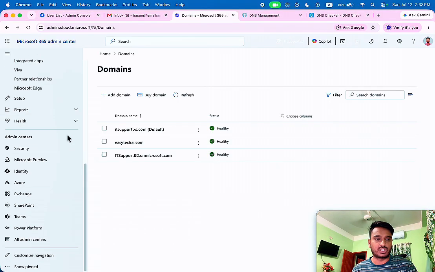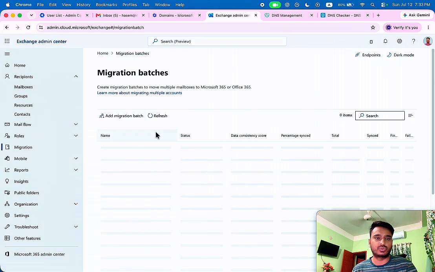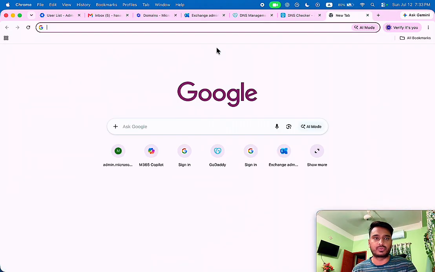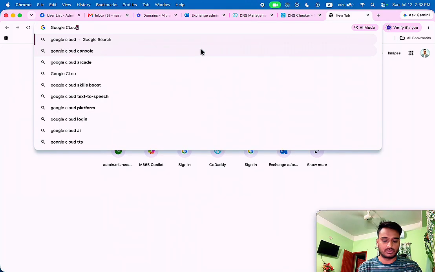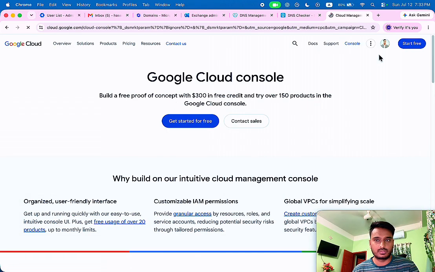Now we will go to the migration process. In the Exchange migration, we'll add the migration address here, but before that we have to go to the Google Cloud Console. So let's go there. Here it is, the Google Cloud Console.